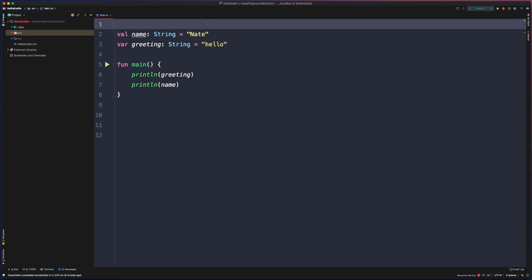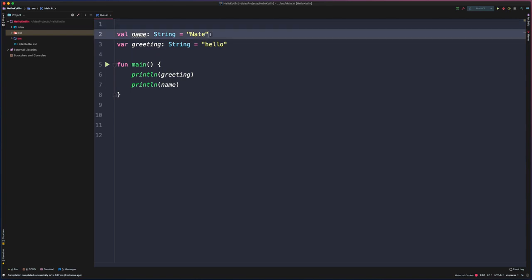One interesting difference between Java and Kotlin is that types in Kotlin are non-null by default. This means that there is a distinct difference between string and a nullable string. Now, what does this look like in practice? Well, in this case, because types are non-null by default, name is a non-null string. So if I try to assign a null value to this, we'll actually get an error. And it will hopefully say null cannot be a value of a non-null type string.